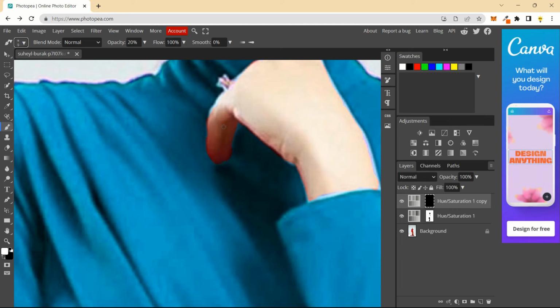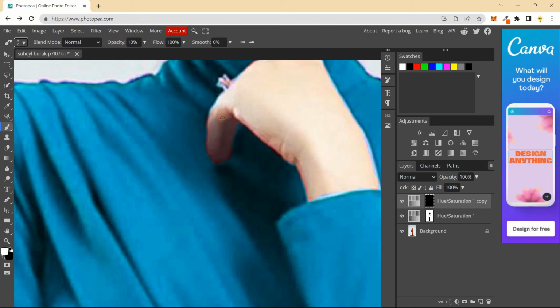The shortcut key is 2, so if you want to make the opacity 30, then press 3, 40 for 4, and let's say 45, so 4, 5, and then 45. So 20 opacity. And let's just paint on this. You can see it is nullifying the effects of red on it. Let's do it one more time, and then it will be done.